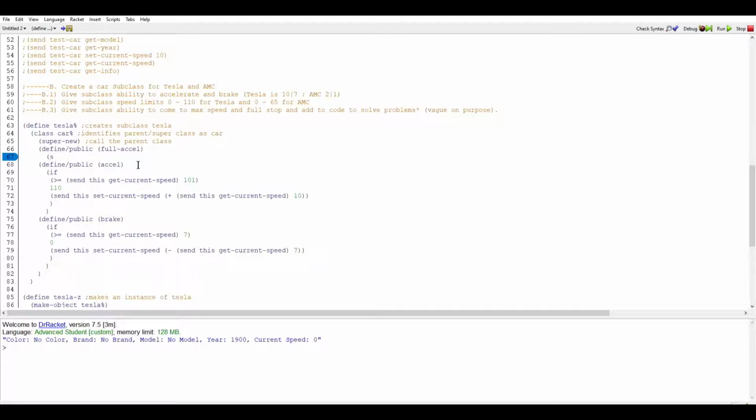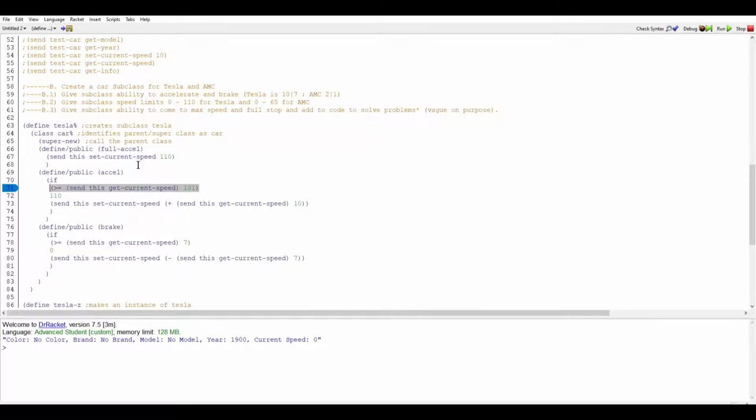So I'm going to do my setter, set current speed, and that's going to take 110. The purpose of doing this is that instead of hard coding 110 inside of my accelerate function, I can just call full accelerate.